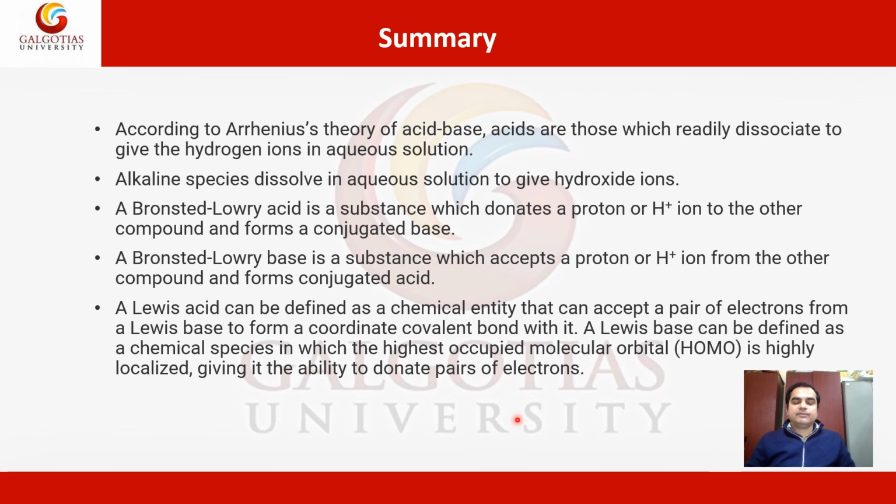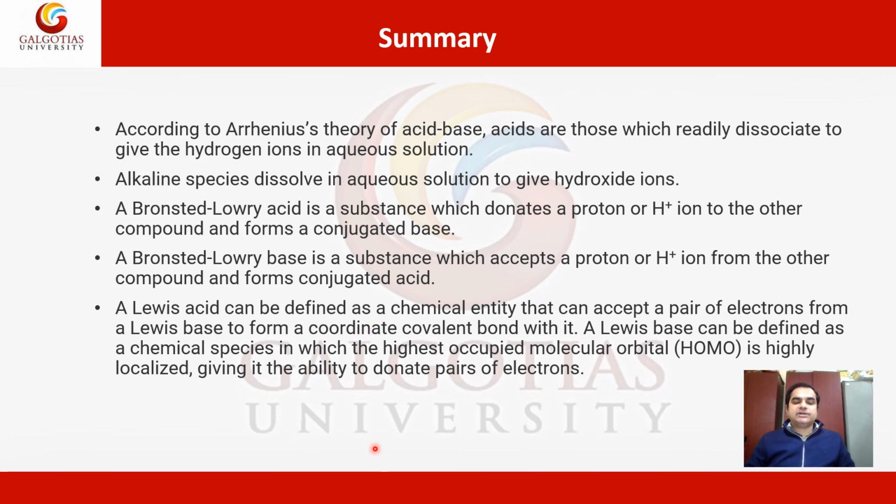Now at last, what is the summary of the present video? In this video, we have discussed that according to Arrhenius theory, acids are those which readily dissociate to give hydrogen ions in the aqueous solution, while bases are species that dissolve in the aqueous solution to give hydroxide ions. A Bronsted-Lowry acid is a substance which donates a proton or H+ ions to the other compound, forming a conjugate base, while a Bronsted-Lowry base is a substance which accepts a proton or H+ ions from the other compound, forming a conjugate acid.